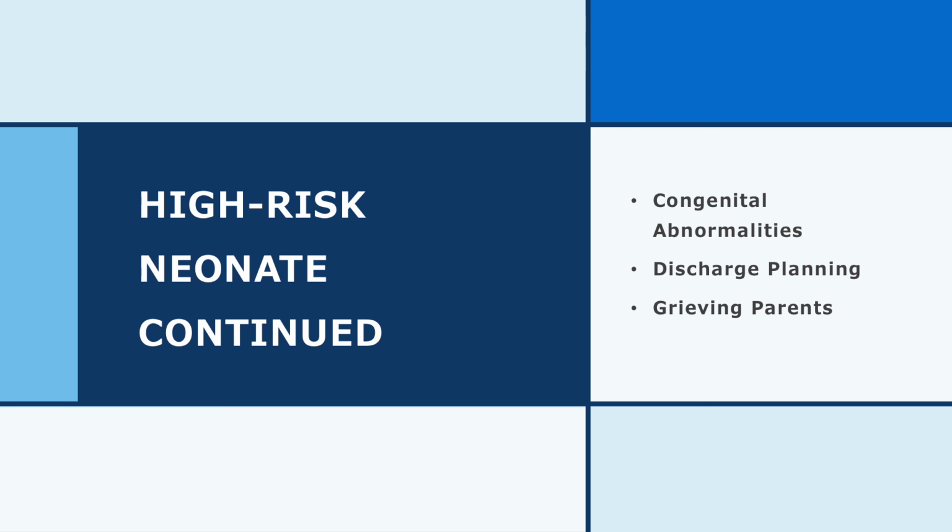With discharge planning, we know what to do. We need to tell mom, if your baby is oozing out of the umbilical cord stump, if they had a circumcision and it smells, we need to make sure that you notify the physician. All right. You also need to know what is the family's readiness to take that infant home. You have to make sure that you teach them about bathing the baby, feeding the baby, diapering the baby.